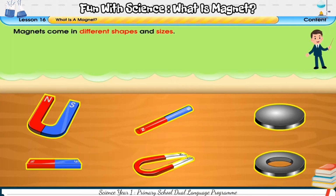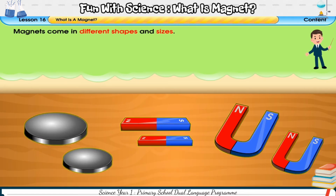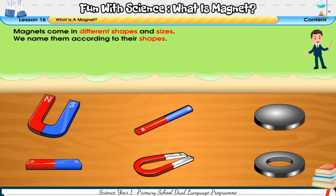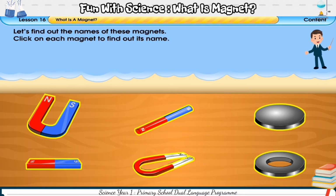Magnets come in different shapes and sizes. We name them according to their shapes. Let's find out the names of these magnets. Click on each magnet to find out its name.